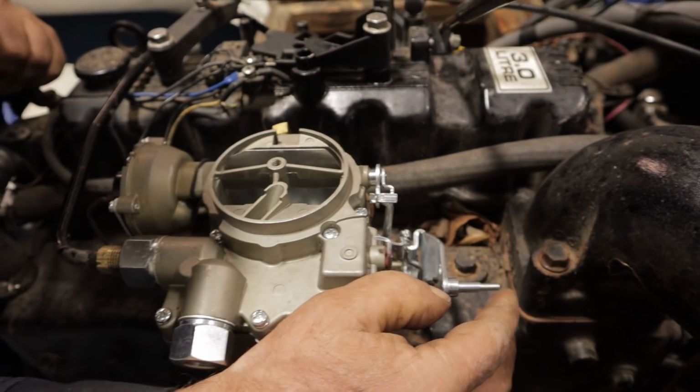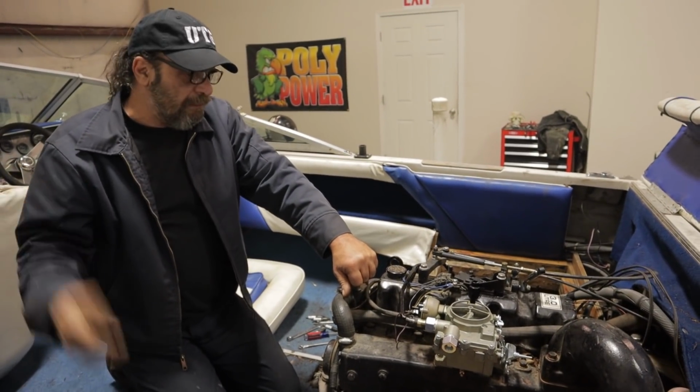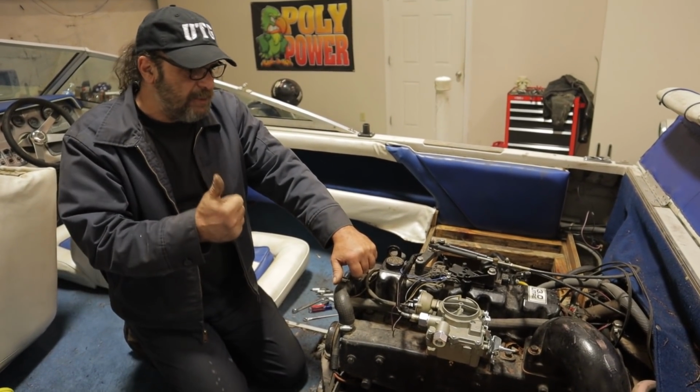All in all, it looks pretty good. For 199 bucks and delivered to the door, not bad. Time will tell if it's actually a good carburetor or not. But I'm going to say from this point, we're good.